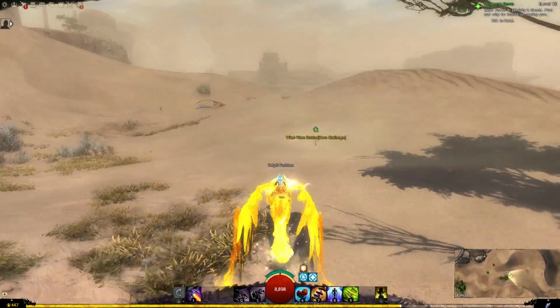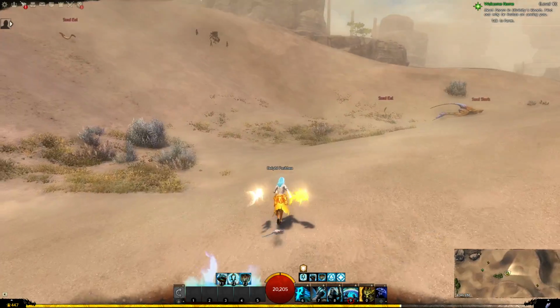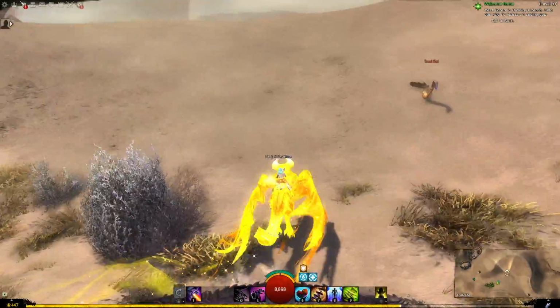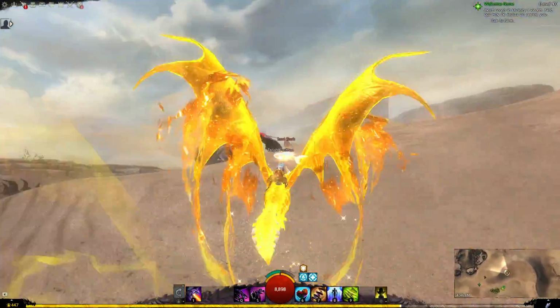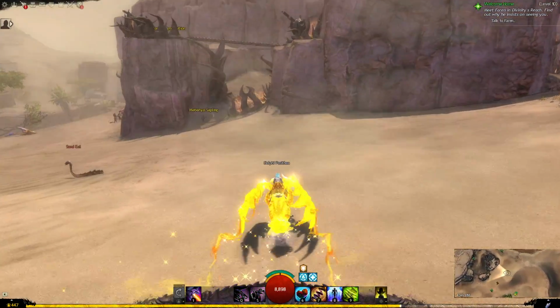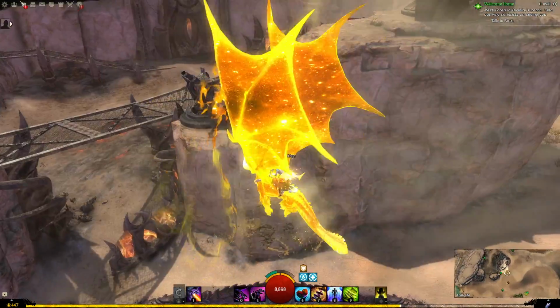Pretty sure this is gonna summon a djinn. Yeah, I'm just gonna leave it alone. I wanna check something out though. I don't remember. Is that a forged encampment? It is. I don't remember them being that close.